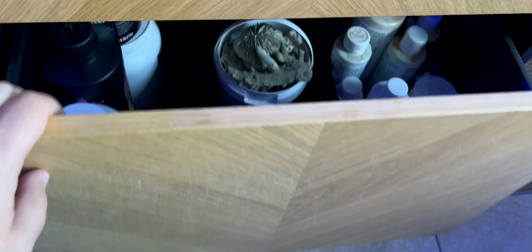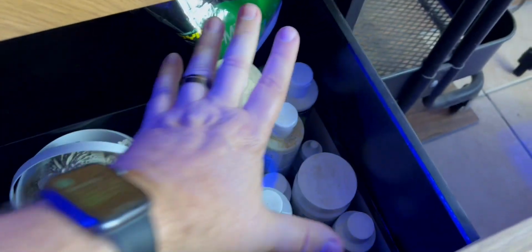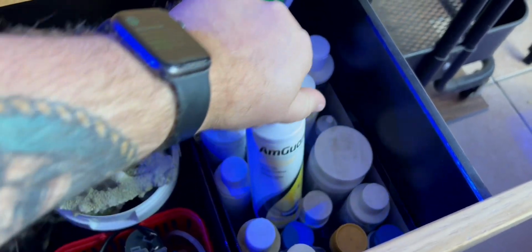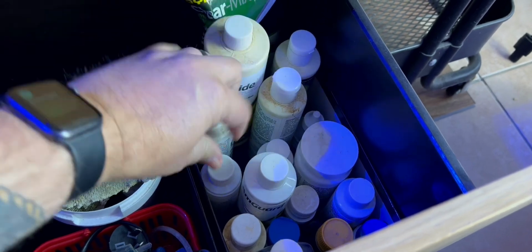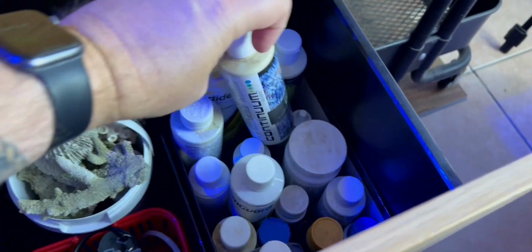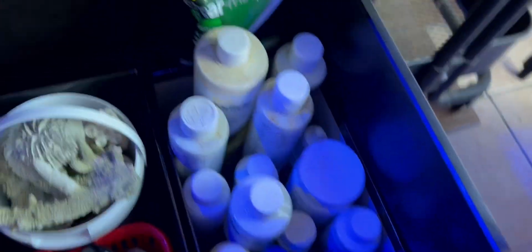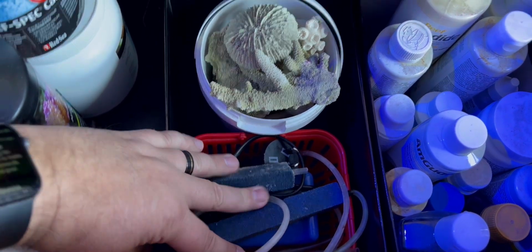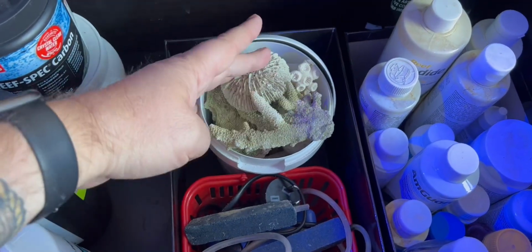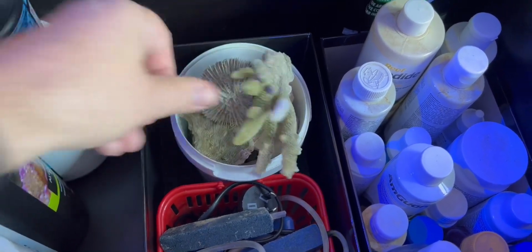And then down the bottom we have all of our supplements. We've got all sorts of things in here, such as Amguard, we've got iodine, all those various bottles you collect, coral snow, all that sort of stuff in there. We've got some air stones and an air pump there for emergencies, and then some dead bits of coral just to put frags on, things like that. All nice and neat.